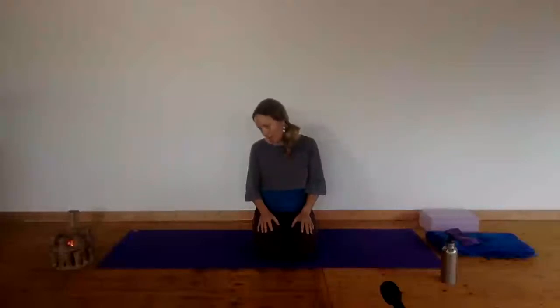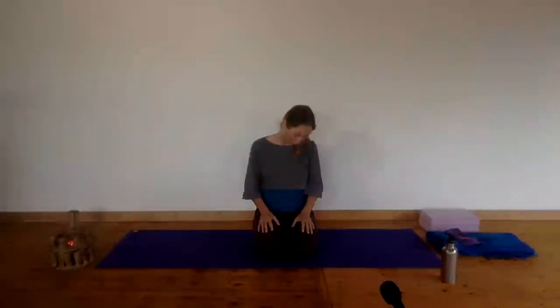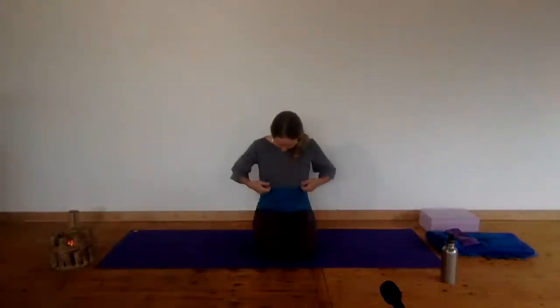So focusing on your third eye, lifting up towards the sky. And however many you've done on either side, whether it's 2, 3, or 4, bringing yourself, having a little look down at your knees again, and then up, lifting up. Wonderful.